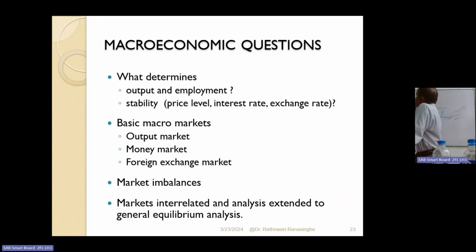So now we know the macroeconomic questions, right? Basically, macroeconomics looks at the overall economy, right? So we are going to address the macroeconomic objectives. Basically we are going to look at how the output level is determined, how the employment level is determined, and how we achieve price stability and so on. What factors determine the output? What factors determine the employment level?